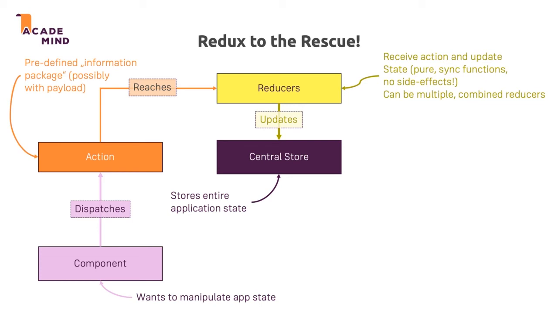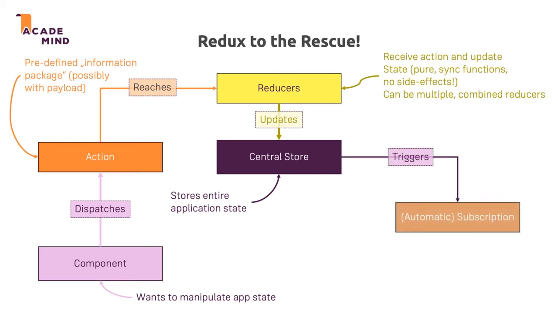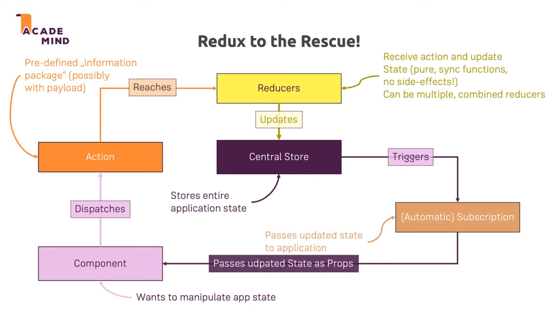And when that store changes, when the state in there changes, you can also have subscriptions to that store from other components. These subscriptions will be triggered when your state there changes, and the updated state is then passed on to the places in your app, so to the components who are interested in these changes. For example, this component here could be interested in some updates. Well, then it can set up a subscription, and it will be informed about the update and get the new state through its props or also with React hooks, as you will learn in this module. This is how Redux works, and that's the idea behind Redux.